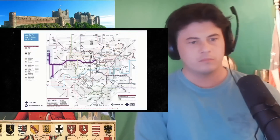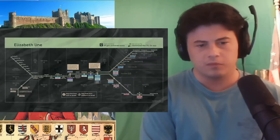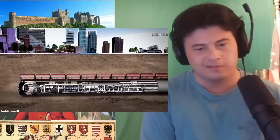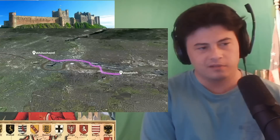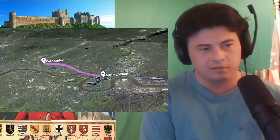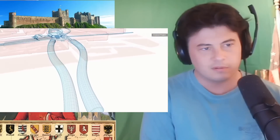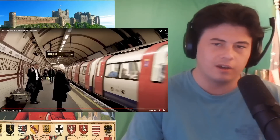The final piece to this transportation puzzle is the Elizabeth Line. Although still extremely new and not yet fully operational, it's a commuter and intercity line that connects the Great Western Main Line and Great Eastern Main Line via some central London stations. Its importance cannot be understated. Journey times will be slashed — going from Woolwich to Whitechapel will now be down to 9 minutes from around 25 to 30, and Farringdon to Canary Wharf will just take 10 minutes, more than 50% quicker. The Elizabeth Line will make journeys a lot quicker and take a lot of pressure off the Central line, one of the tube's busiest lines.